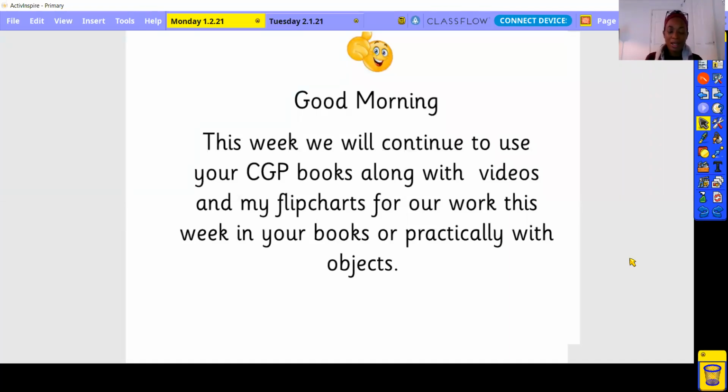Do hope you're well. I am going to be using the screen as best I can. So sometimes I'm going to look away and everything, but I'm still here. You can see me in that little top corner. I'll probably need to again use my fingers to move the screen. I've not quite got that down yet.